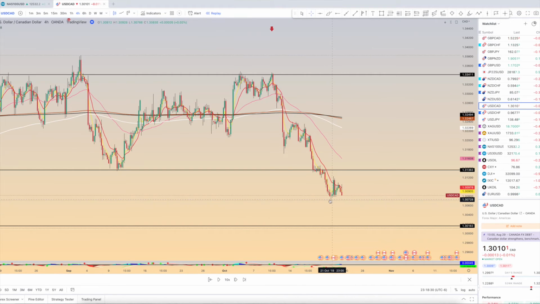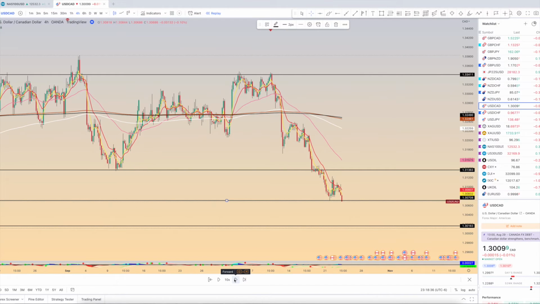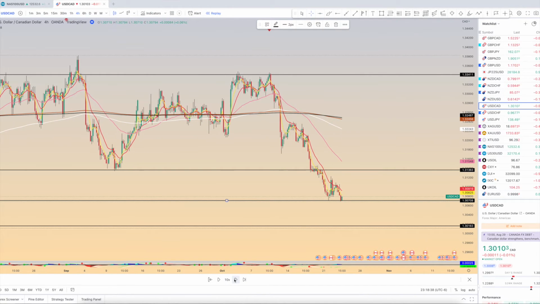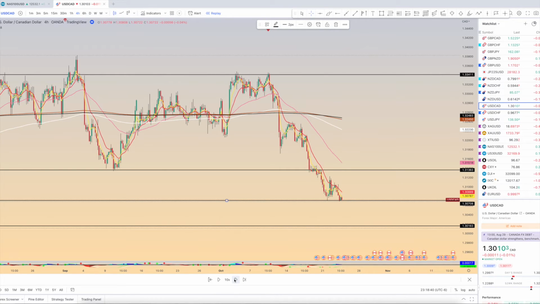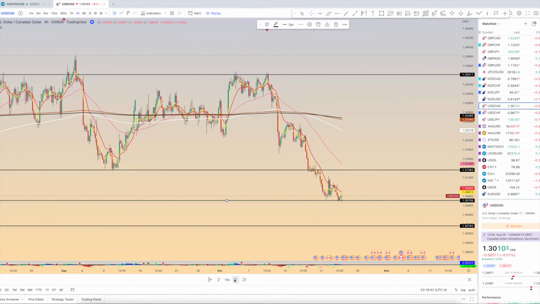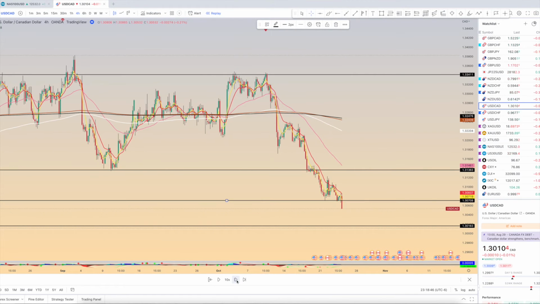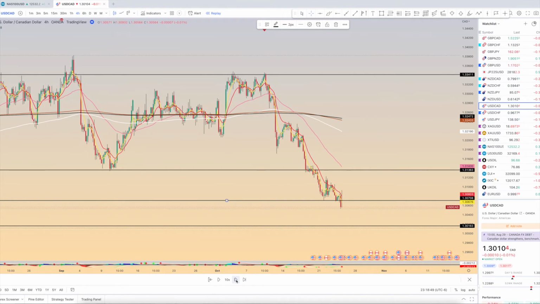So now this is our new bottom right here. So let's see if it breaks that bottom. It kind of did with the wick, but it doesn't seem to want to go much lower. See, look, it's testing it with the wicks, but it's not closing below it. Now it probably will after that one. There we go. Right? So again, parallel candle, the chances of the next one being green are very high.